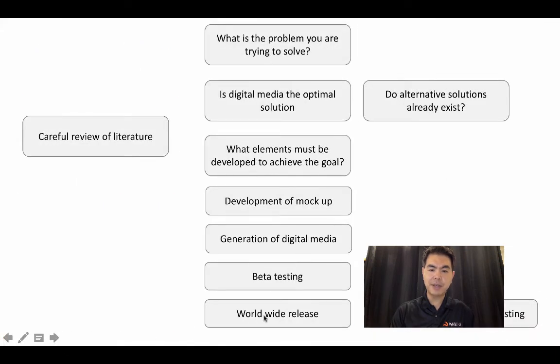So there's a beta testing period, and then there's the worldwide release. So this is a scary time. Think about throwing your work out onto the App Store, and the moment something crashes, the moment someone doesn't like the way you presented things, the 1-star reviews start rolling in, and you're dead. It's done. All that work. So there is a lot of risk. But above that risk comes a passion to change how we teach and learn, that the risk does not even matter. It's not a risk that I worry about at all, because the previous versions of how I do things can be done so much better.